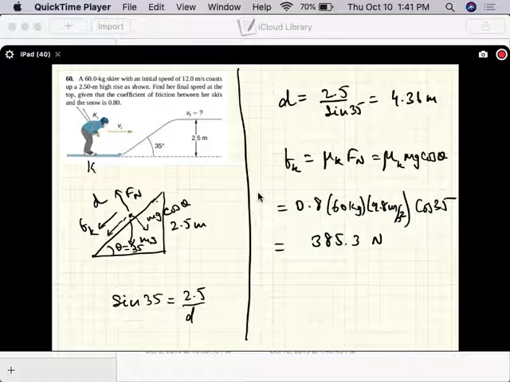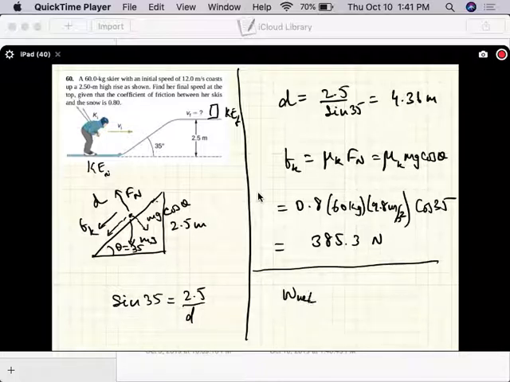All right, we've just set up the problem. So here is the kinetic energy initial, here is the kinetic energy final. We'll use the work energy theorem: net work done is equal to final kinetic energy minus initial kinetic energy. So we are trying to find the final speed. There are only two forces that do work: gravity and friction. The normal force doesn't do work.